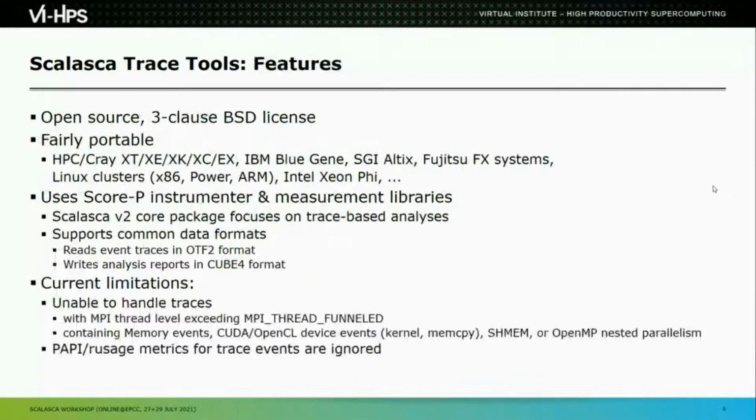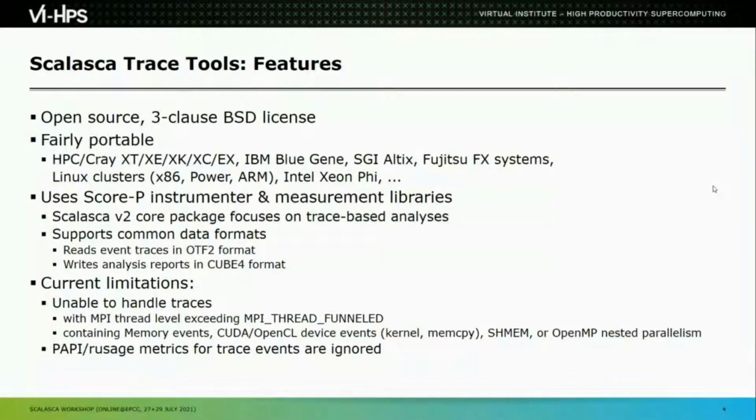So Scalasca works with SCORP. It's based on the SCORP measurement infrastructure, which we introduced and you had a chance to use on Tuesday. It's using common file formats for the traces, which are in a format called OTF2, Open Trace Format 2. And the analysis reports produced are in the cube format, which is also the format that SCORP was using for its profiles. Like SCORP, it's open source, available with a 3-clause BSD license, and has been successfully used not only on the BlueGene systems and a variety of Cray systems, but also other perhaps more exotic systems as well, such as the Fujitsu systems in Japan, Intel Xeon Phi, etc.